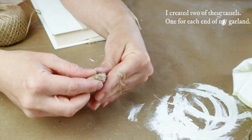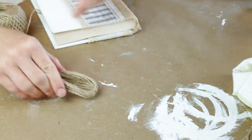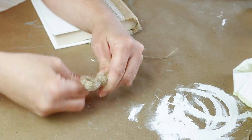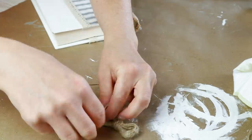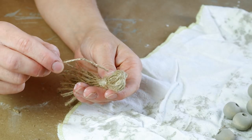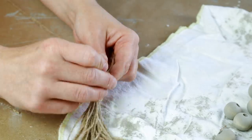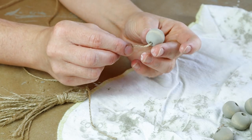I'm then holding the piece about an inch down from the very top — you can see there's a little loop there — and taking another piece of jute and wrapping it around about an inch down so the loop and hole is still there. I did it about 10 times and then tied a knot with my jute and cut those two little ends off. Next I'm taking another piece of jute — this is going to be the one I string all of my beads on — placing the end of that jute through the hole in the top of my tassel and tying it in a knot, leaving one side of the jute about a couple inches long and not cutting that off.